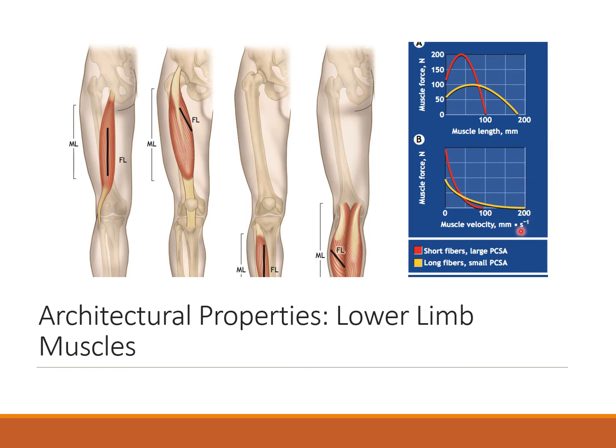And the same is true with muscle velocity. The faster it's moving, the more force you can create, right? This muscle, for example, created a lot of force and it moved very quickly, and this one moved a little bit slower. It was going 200 millimeters per second and it didn't create as much force. So those are things you want to keep in mind: speed and velocity can influence the force, and the actual length of the muscle itself can change the force.